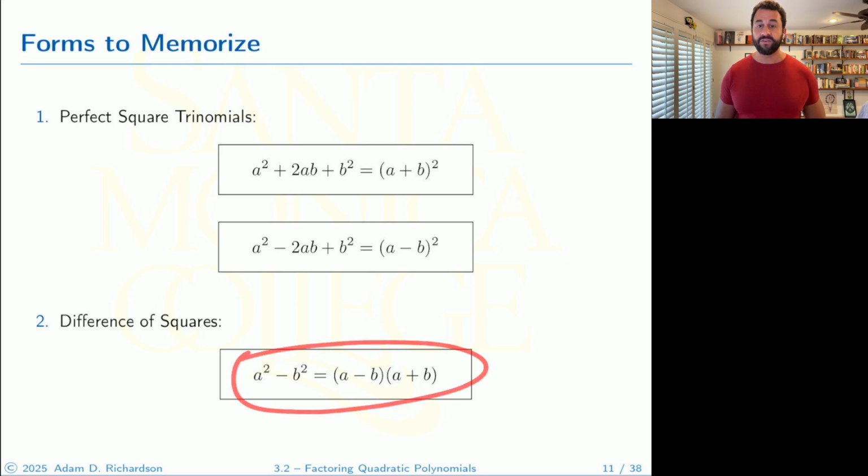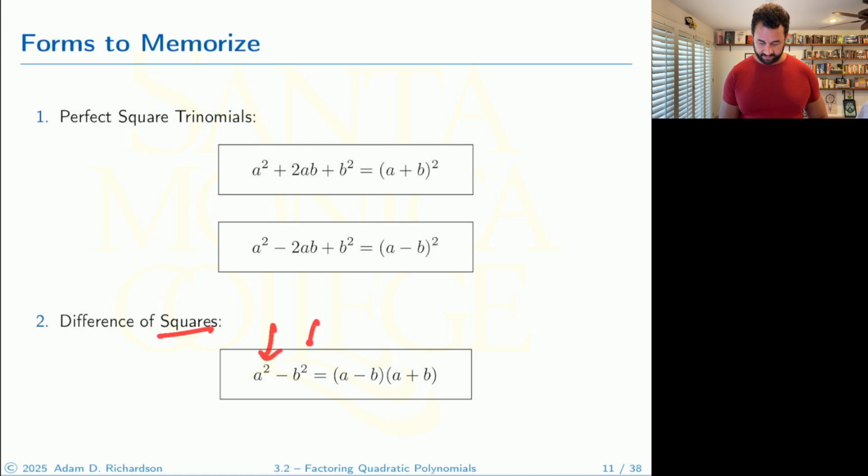Now we're going to introduce another important form. This one is called a difference of squares. Let's look through the name for a minute. Why is this such an important structure? Because it factors really, really nicely. A squared minus b squared factors as a minus b times a plus b. Boom, there it is. That's what's called a difference of squares. You need to memorize this structure, commit it to memory, use flashcards, quiz each other in class and outside of class. Just walk up to your group mate and ask, what is a squared minus b squared? Factor it. And they should be able to do it instantly.